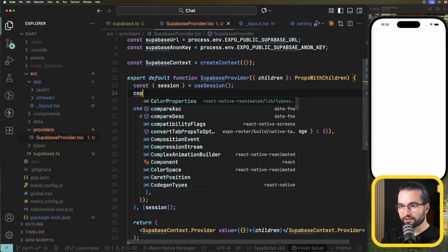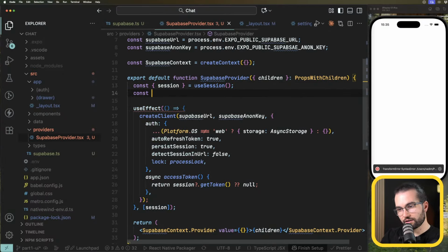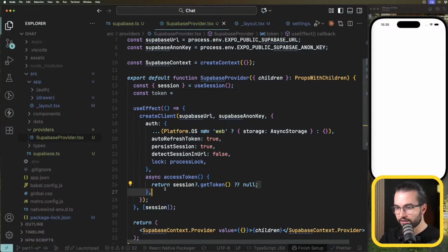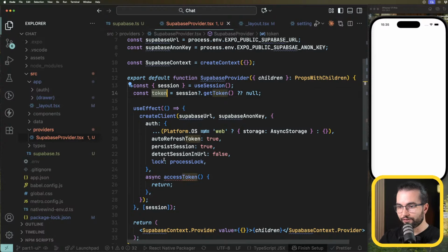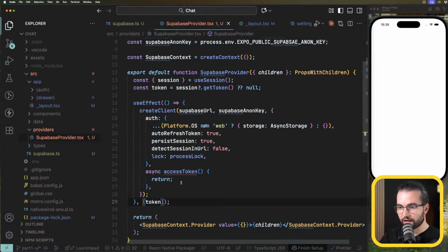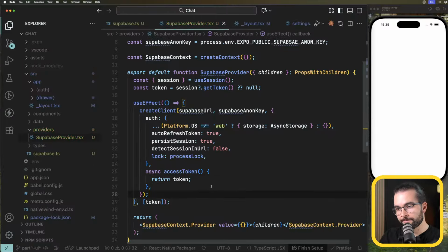Maybe I can even do const token equal to this. I'll do it outside. And whenever this token changes, I will call, and here we just simply say return token.